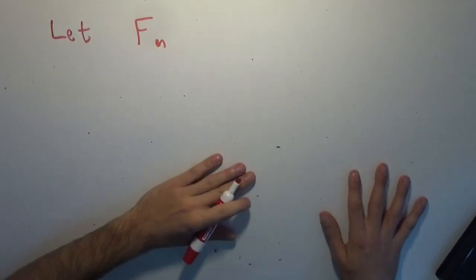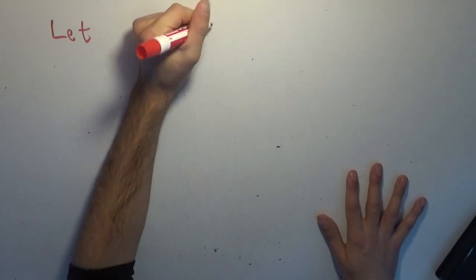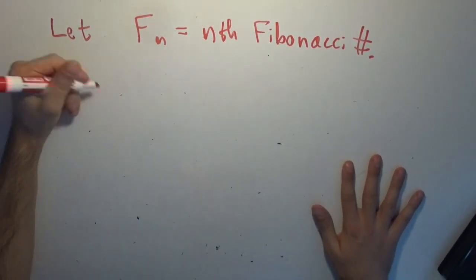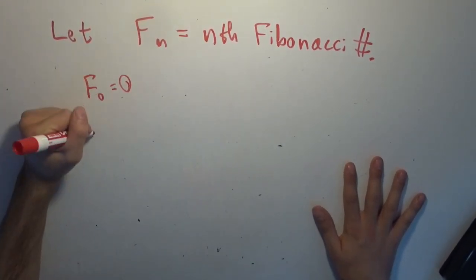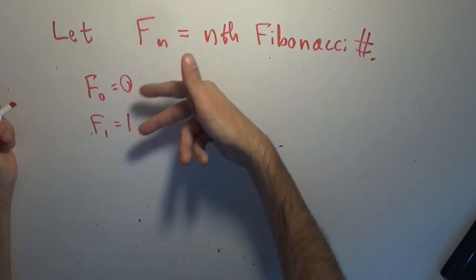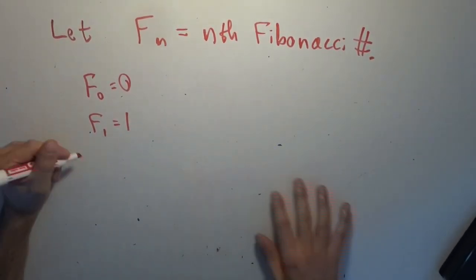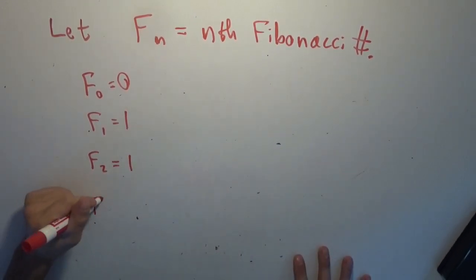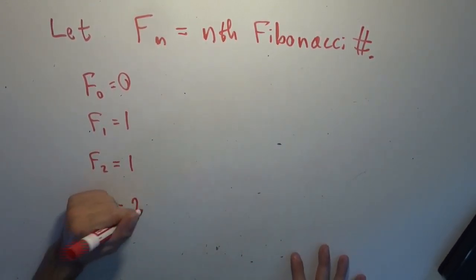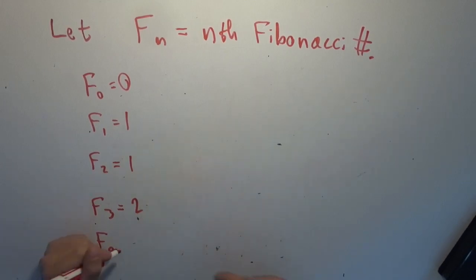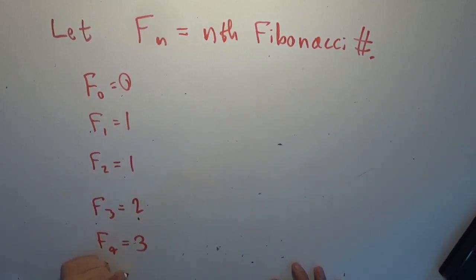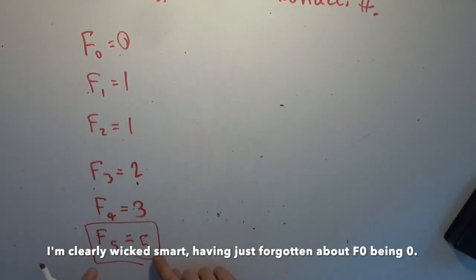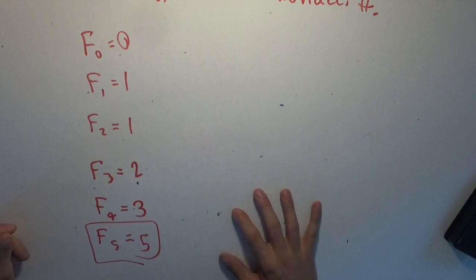And you may recognize what this is. This is the nth Fibonacci number, right? And Fibonacci numbers start off with f0 being 0 and f1 being 1, and you simply add the previous two terms to get the next one. So f2 is 1 because 0 plus 1 is 1, f3 is 1 plus 1, which is 2, f4 is 1 plus 2, which is 3, and f5 is 2 plus 3, which is 5, and in fact this is the only Fibonacci number which is equal to its index. So I'll just stop there for the sake of it.